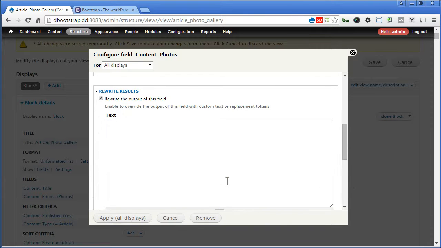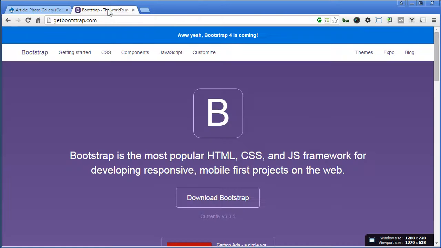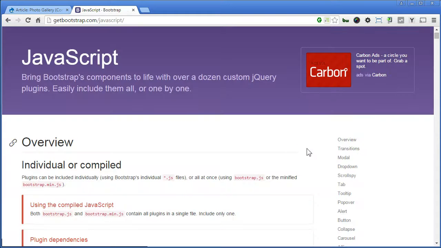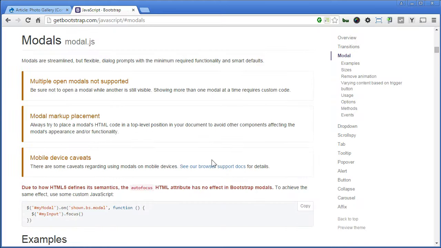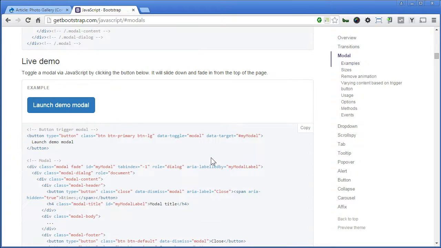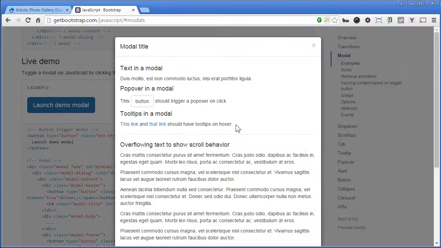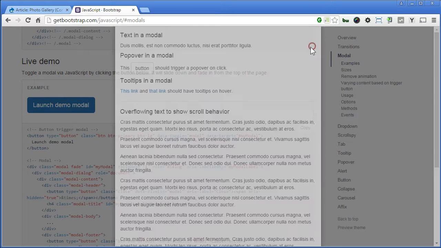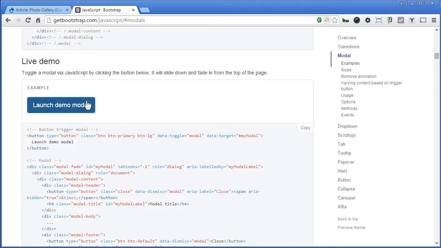Now we need to copy the Bootstrap modal. Now let's go to Bootstrap website to copy the structure of the Bootstrap modal. JavaScript, on the left here, modal, scroll down. So there's a live demo here. Click on the button. A pop-up box appears, you can put many information in this pop-up box, text or even image. Close it. So we'll try to create an image button instead of text button and show each image in the pop-up box. All right.